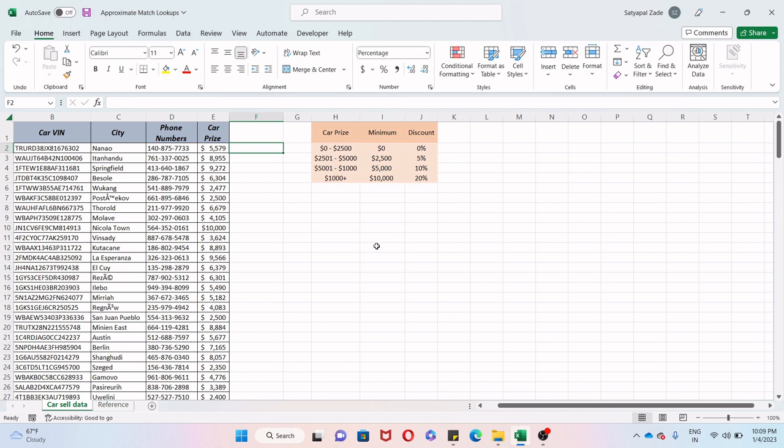Now before we move on to index and match functions, there is one other topic related to lookups that I would like to quickly address here. And that's the final argument in the formula called range lookup, where you determine either true for the approximate match or false for the exact match.